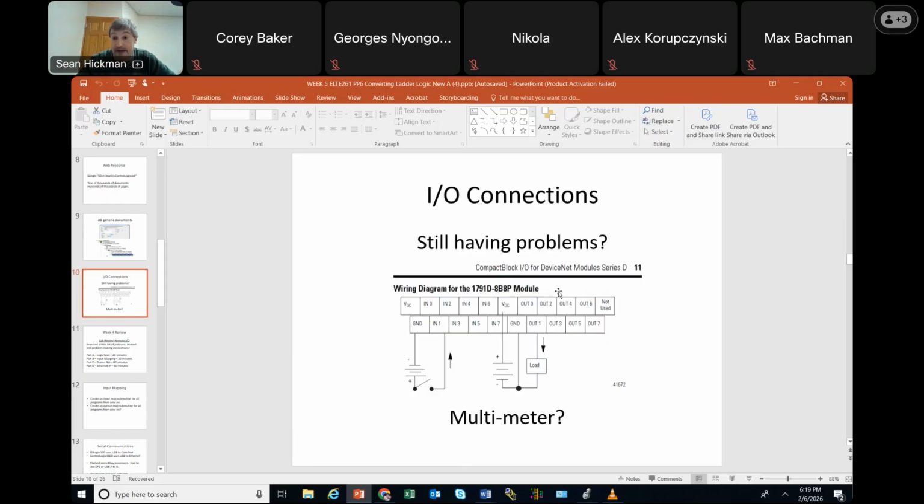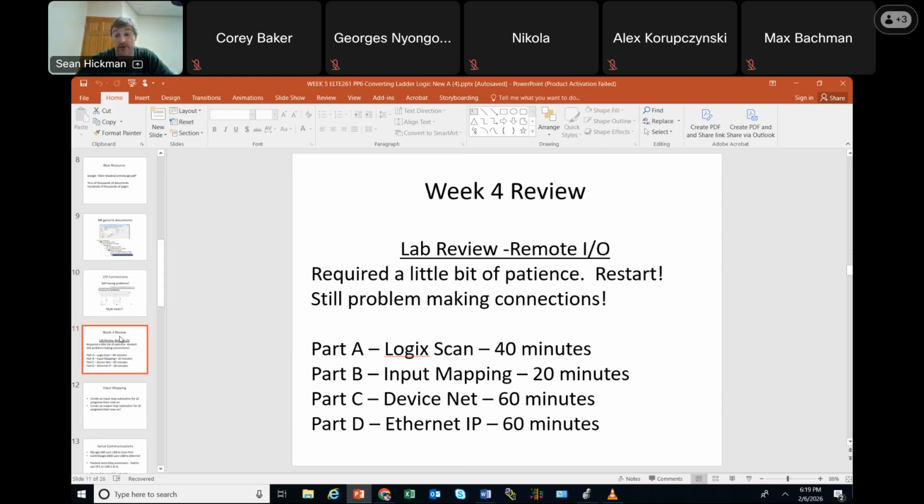once again, I'm encouraging you to just pay attention to the wiring on this. Use a multimeter if you have to try and figure out how it goes. Because by the time you call me over and say, Sean, this isn't working, I look at it for about a couple minutes. I'm like, oh, you don't have any DC power. Then I know what you did.